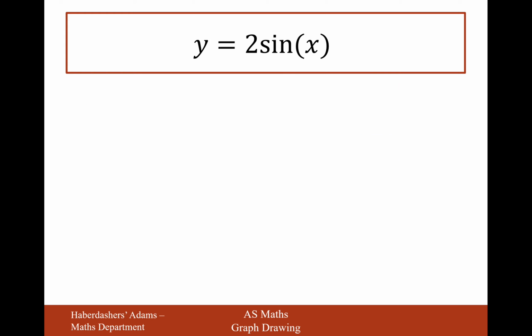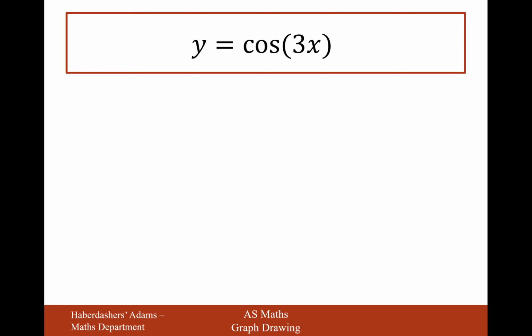Okay, moving on to the next one, 2 sine x. We need to remember our sine graph. The sine graph looks like this thing here, and this thing around the back. So if it's now going to be a scale factor of 2 stretched up and down, I might as well just put 2 and minus 2 on the label of my diagram there.